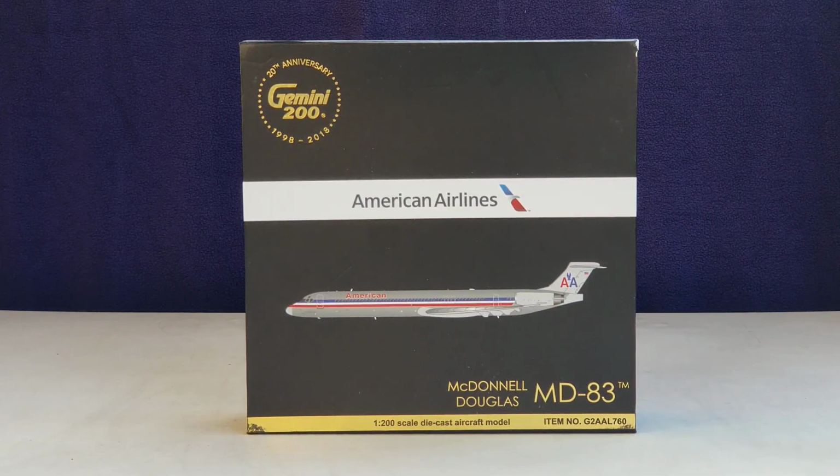American Airlines is currently the world's largest operating airline when measured by fleet size, revenue, scheduled passengers, kilometers flown, as well as number of destinations served. And at the time of this video review posting, American Airlines flies to 350 destinations in 55 countries across North America, South America, Europe, Asia, and Oceania, with the largest commercial fleet in the world, 944 aircraft, with no unfulfilled orders pending on this aircraft type at the time of this video review posting.